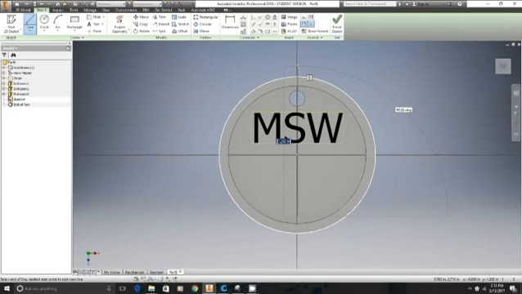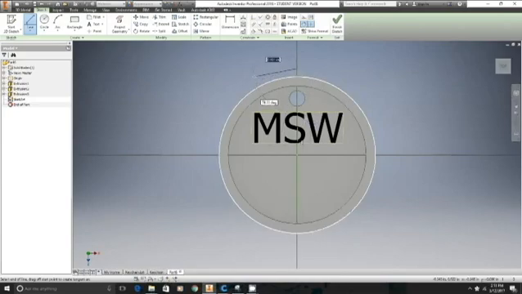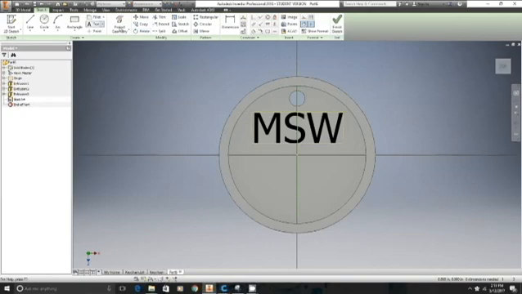Now, notice how if I'm off to the side, it shows an angle. But if I have it kind of clicked in the center, 90 degree angle, it also shows that same vertical constraint that we used earlier. So we set that up to green line because it's not fully dimensioned. I'm going to hit escape to go ahead and get out of that tool. But now we can go ahead and use that symmetry feature to choose the two sides of the text that I've added, and then for the third line, that center line. And that goes ahead, locks it in place.